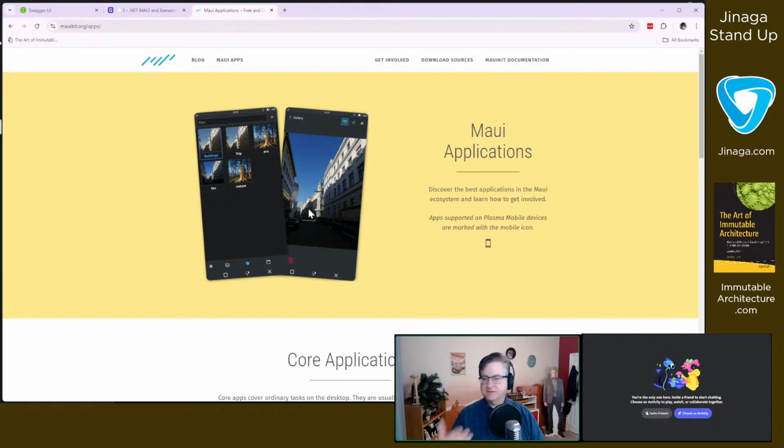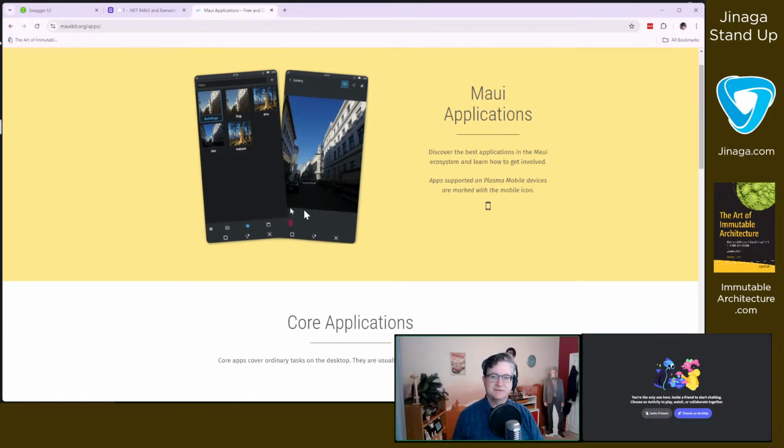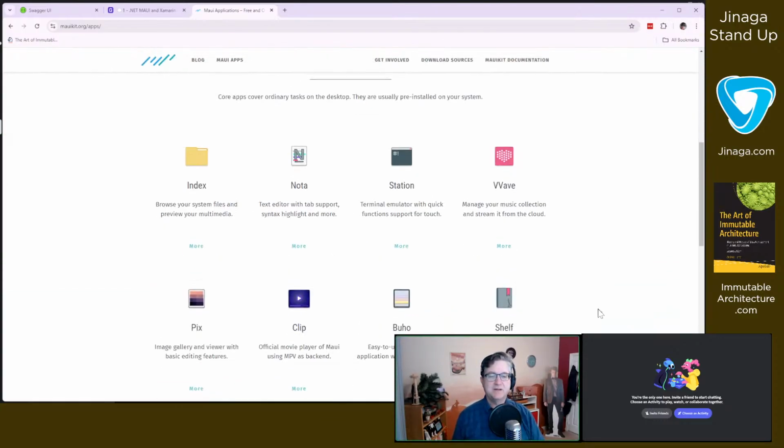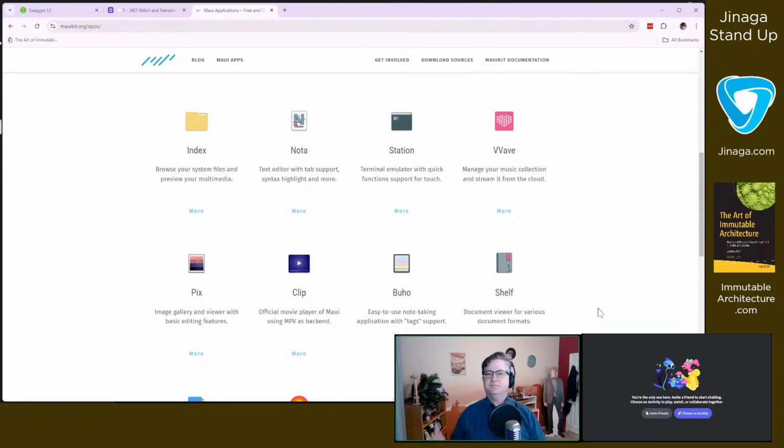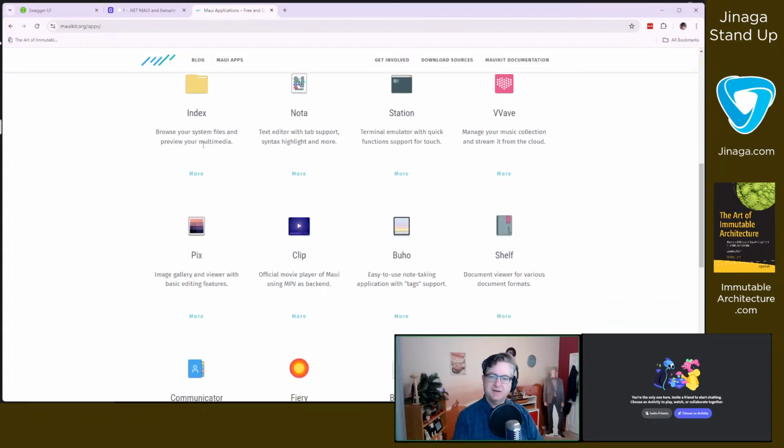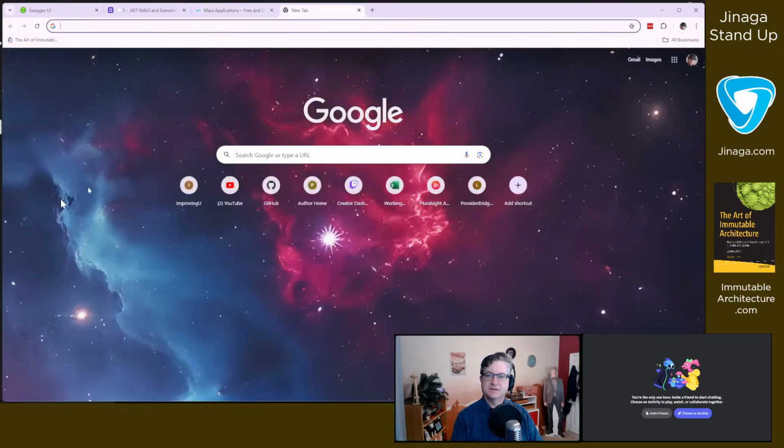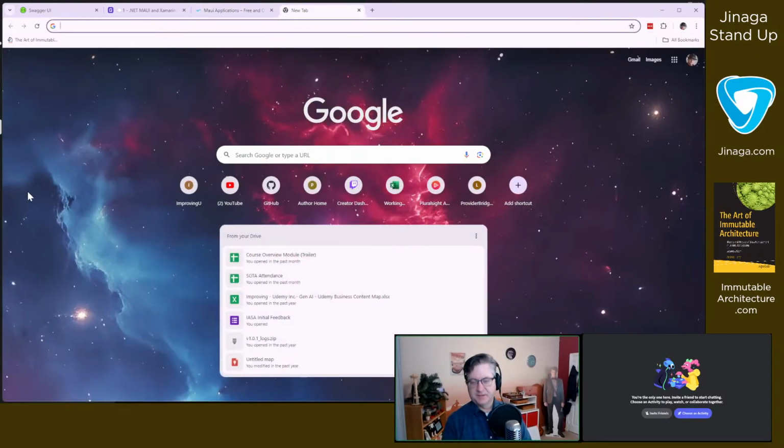You can see their example applications are also very image-based, which makes a lot of sense. That is what makes a good-looking app. So in order to accomplish that, I need to add image support, but Janaga itself does not support images.